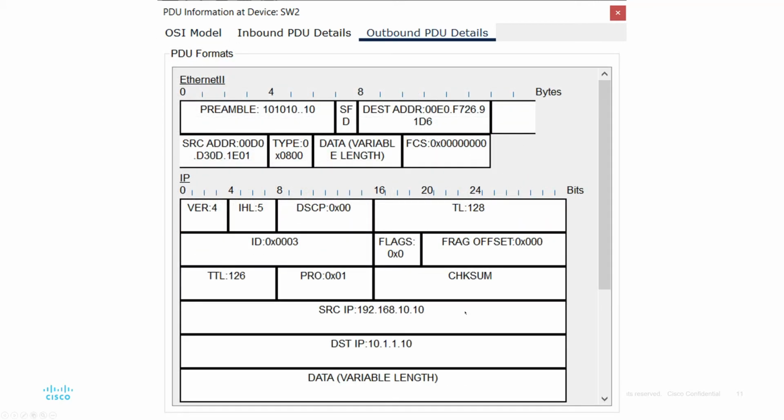The IP addresses, the source remained the same at 192.168.10.10, while the destination IP address was again the same as it began, the address of PC2 at 10.1.1.10.